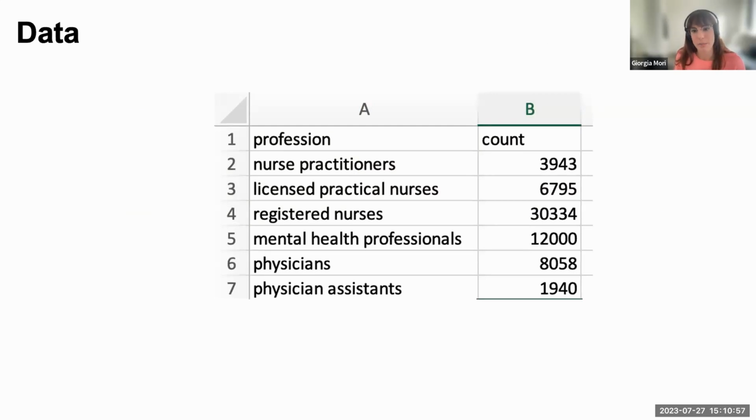This is a very basic version of an Excel spreadsheet. I have one column with a list of professions and one column with counts. I know how this data has been collected and why, but by showing you data in this way, I'm actually doing nothing to package it up for you. By only considering my data, I am assuming that because the raw information speaks to me, it will speak equally well to you. But I'm pretty sure you don't have any idea of what this data is about.